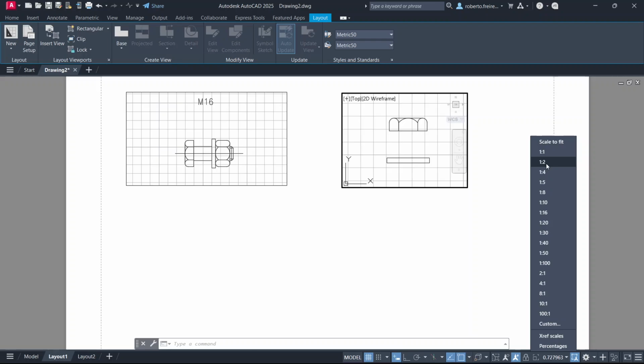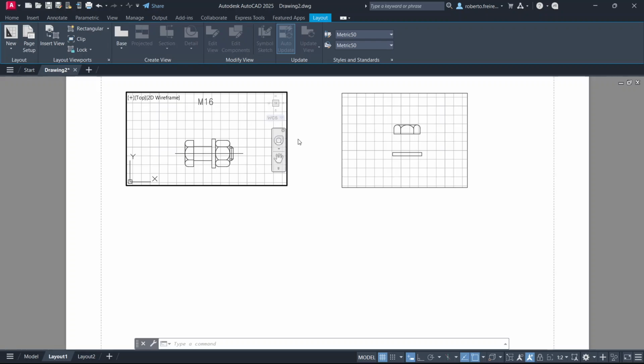Alright, if you're happy with the scales and the position of your drawing, you are able to lock your viewport. This avoids you making some mistakes or changing the scales of your drawings, and helps you to make edits without changing the scale.